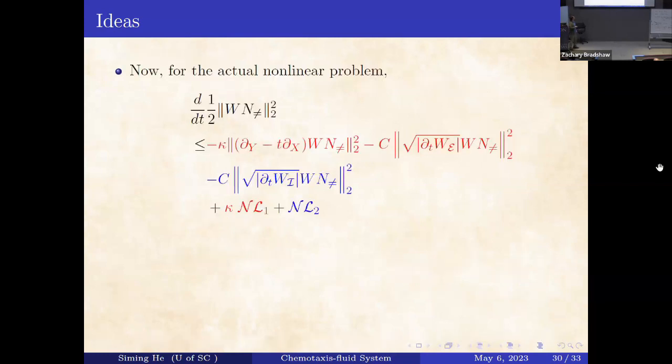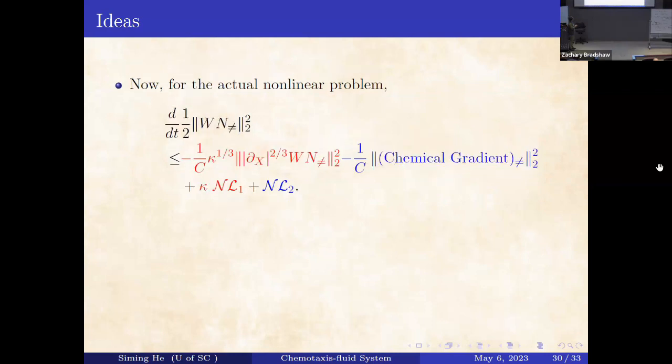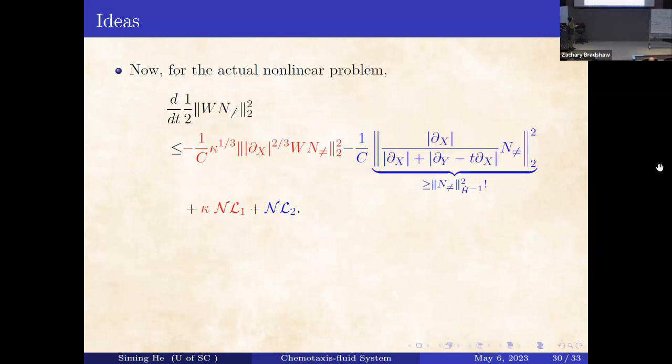Okay, so that's your helper. And now we look at the nonlinear problem. You take the time derivative of this, and now you create two sorts of nonlinear terms. The first kind of nonlinear term has kappa in front. Basically, you do the same kind of estimate, and it can easily be controlled by the kappa to the 1/3 enhanced dissipation term. So this term drops out. There's another kind of term which does not have any kappa, because when you are studying fluid equations, the fluid convection term will not help you. It's just an order 1 quantity. In order to control that, you need to use this mixing estimate.